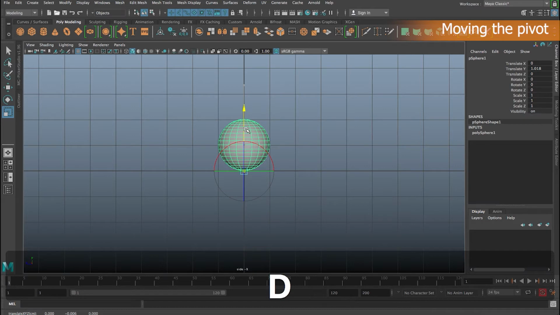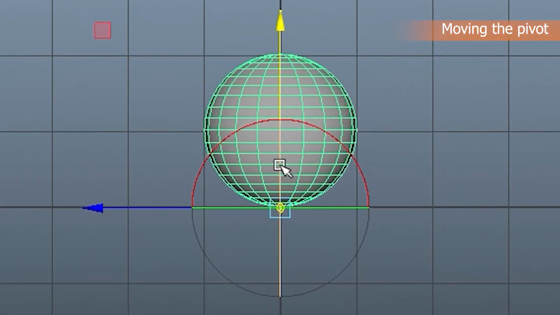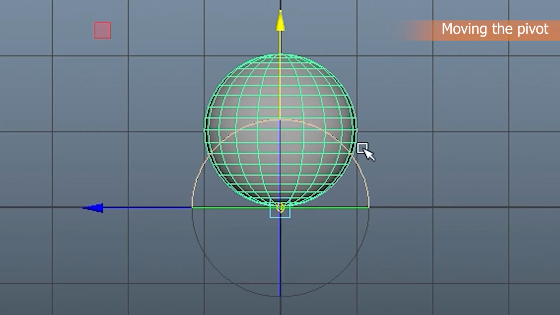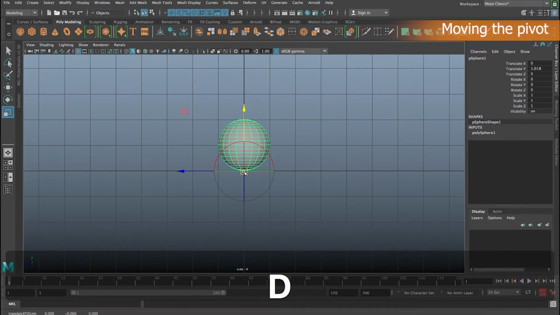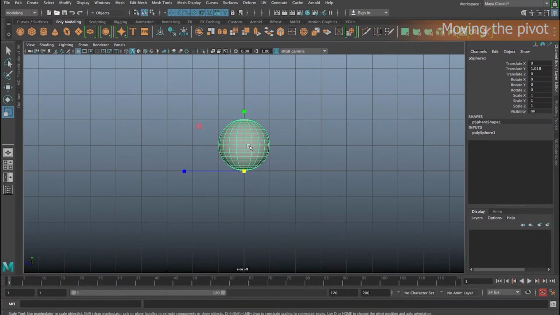Okay, so you're looking for these crosshairs, right? The circle here with the blue and green crosses. Basically this whole gimbal, the center of that gimbal, there's a small yellow dot. That yellow dot should be in the center here. Once you're done, you can let go of D.